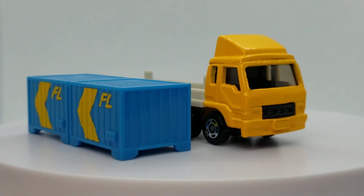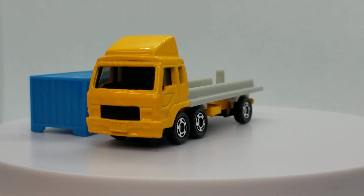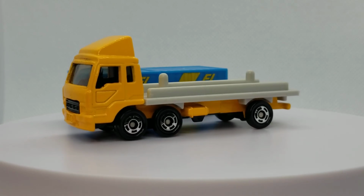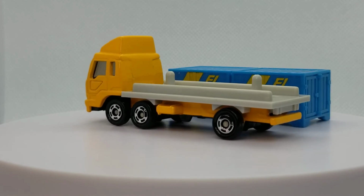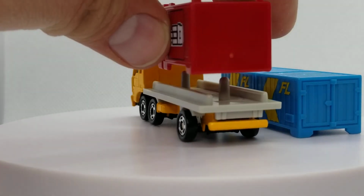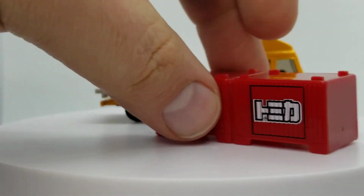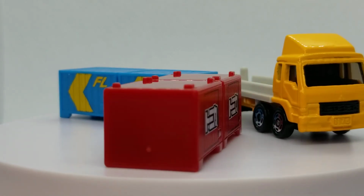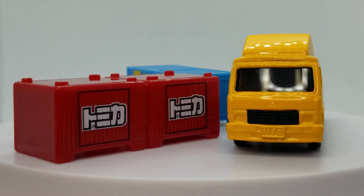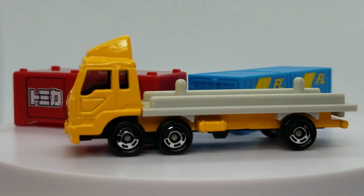Now, the one thing that I thought when I first picked this model up, as I said, the containers are going to be perfectly interchangeable, and that is wrong. You cannot interchange the containers. Now, the overall sizes are the same, front to back. Thought that that'd be a little bit more smooth. I apologize for that. But they don't have the same mounting points. And had they had the same mounting points, that would have been kind of cool just to swap them around. But it doesn't really matter.